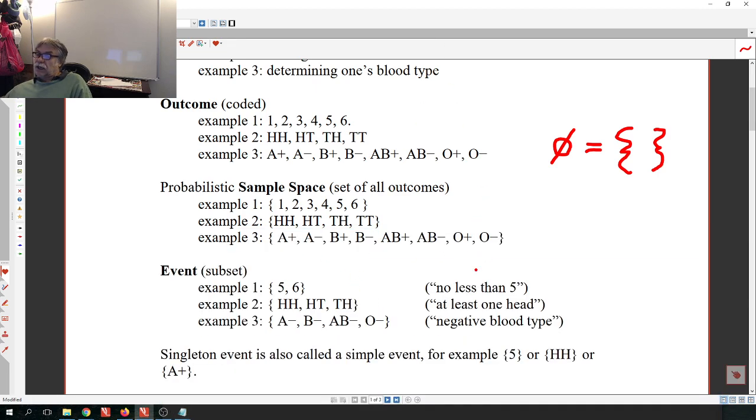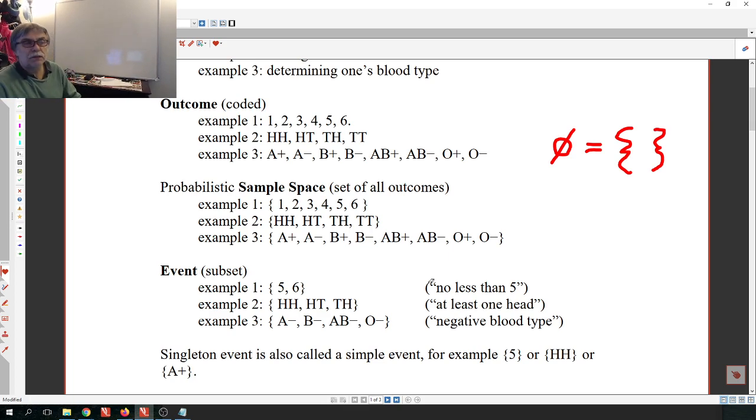In the case of a blood type, let me think about it. I think you have 256 different events here, and I'm definitely not going to try to write them down, but here is one of them, is this guy here. I have the A minus, B minus, AB minus, O minus. Obvious code for that would be, I'd say, negative blood type, right? Either A, B, AB, or O, but negative. Okay, that would be an event. And again, there are 256 of them, so I'm not going to attempt to write them down.